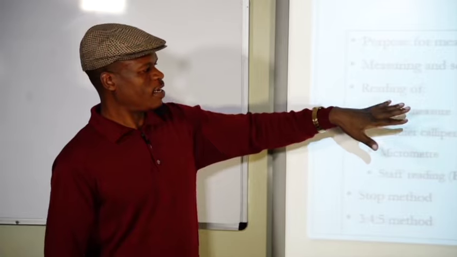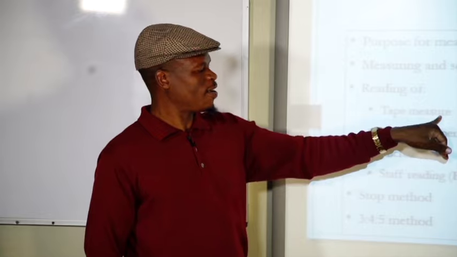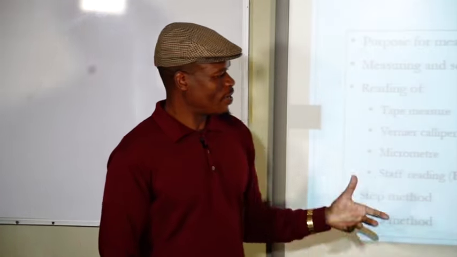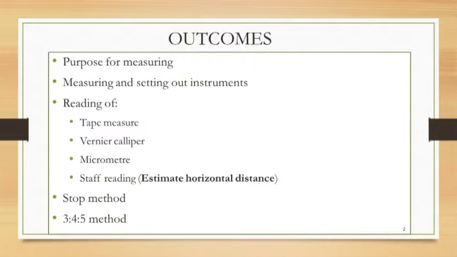So at this stage, you know exactly how to use a tape measure and how to read a tape measure from 1 millimeter up until whatever measurement is required. You are now able to use a vernier caliper and read it, and you know exactly what the function of a vernier caliper is, as you have indicated, which is to measure the internal and the external diameter. You also know how to use the micrometer, and where exactly we need to use it when we have to measure the thicknesses of an object, and we have already indicated glass as an example.